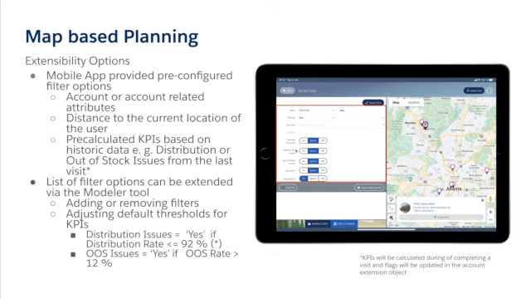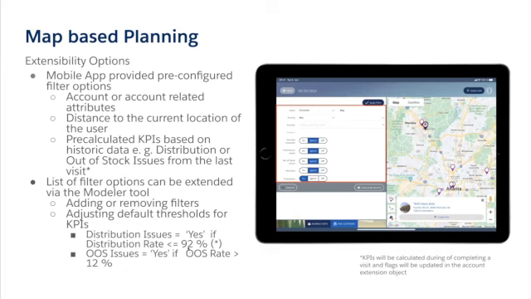It means when you have a filter, you want to see only customers with distribution issues. This can be translated to all customers which from the last visit have an out of stock rate higher than a certain threshold. And we are using the threshold of 12% for out of stock issues as a default and distribution rate less than 92% as a threshold.